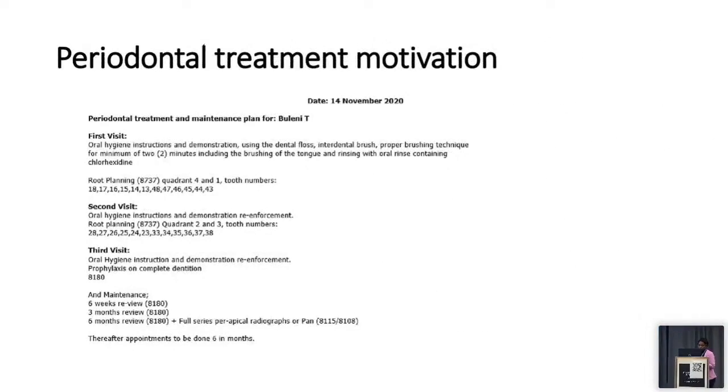And then you can give them the diagnosis and extra motivation there just to make sure they never decline. So with your motivation, you can just tell them, actually on the first visit, this is what you'll do. On the second visit, we're going to do this. On the third visit, you're going to do this. And maintenance, this is how I'm going to maintain the patient.